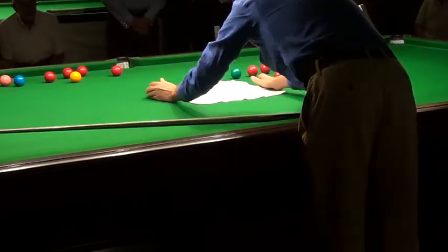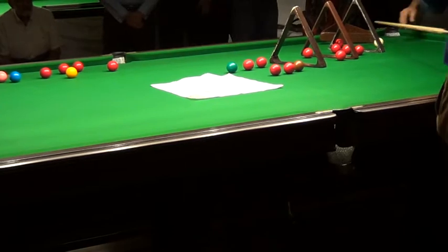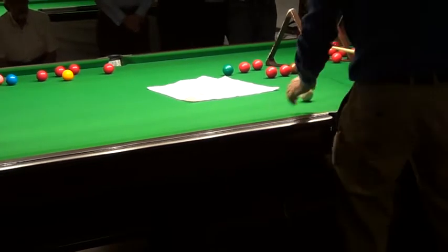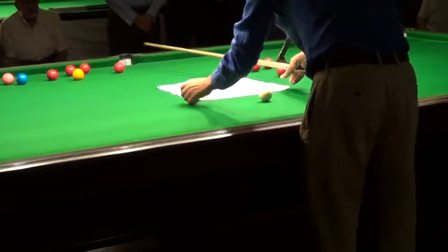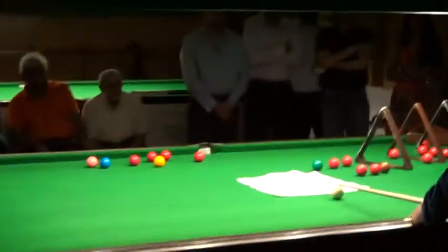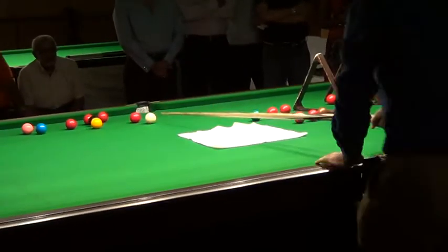So two shots I'm playing. The first one is very easy. I'm going to hit the white onto the black. I can't see the black, but I think the shot is still easy. I'm just going to pot the black from. Oh no, it's not that easy.